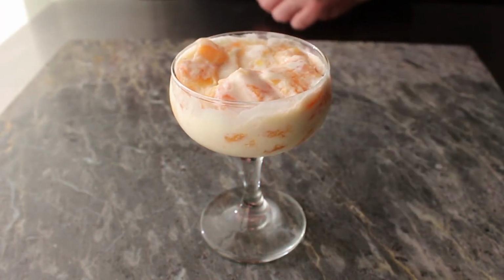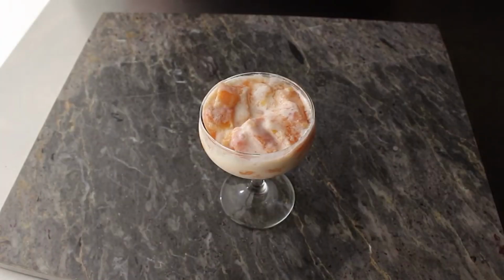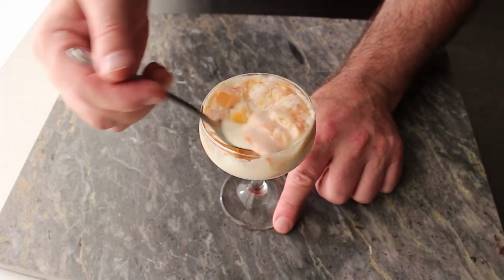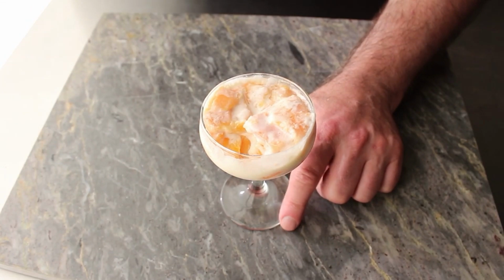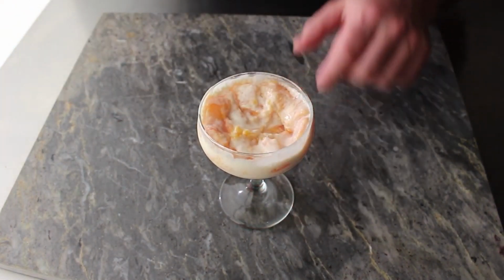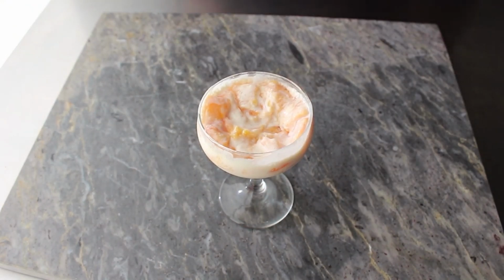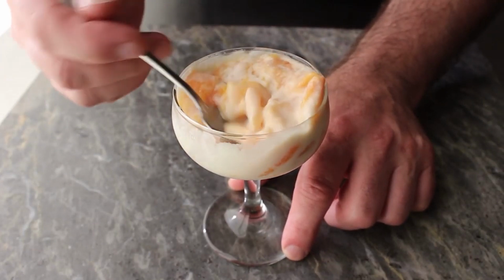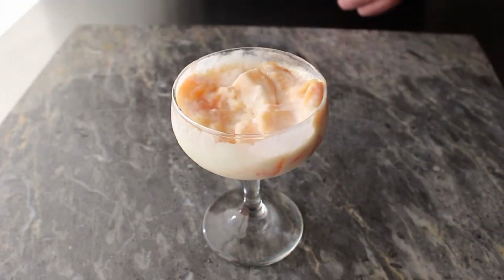And by the way, no, we didn't forget any ingredients. To me, this is not something you want to add things like cinnamon or vanilla to. Okay, for this, I really don't think we want anything else getting in the way. But of course, having said that, you decide. You are, after all, the queen of your peaches and cream. And whatever pleases your highness is fine with us. But anyway, that's it. Peaches and cream.